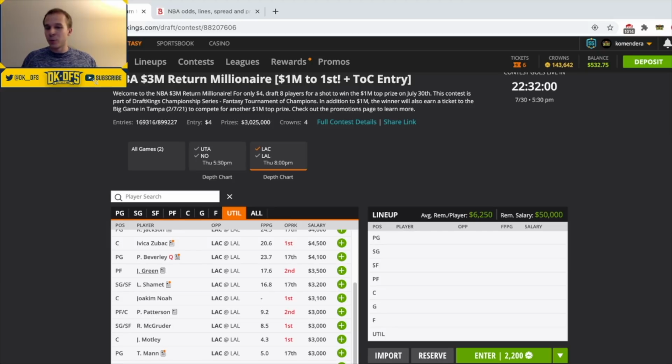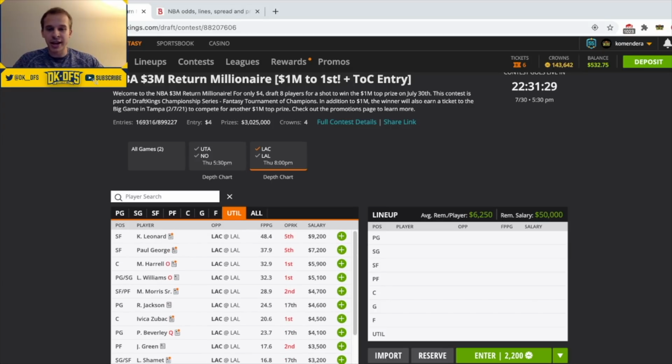I think Noah is the more productive guy. But if Jamychal Green gets way more minutes, obviously he'd become more viable. So I think that's a big question mark in the slate: what are the minutes going to be like for these Clippers bigs with no Montrezl, right? Zubac could get extended a little bit more. So all three look good for value with Zubac, Jamychal Green, Joakim Noah. I'm probably going to at least play one of those guys in my lineup. I think you could even play two if you want to.